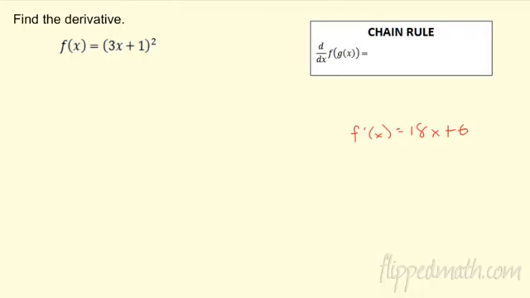Here's how the chain rule works, and this is awesome. This is what you should write down. Basically, I have a function in a function. I have one function here, 3x plus 1, and then I have another function, a squaring function. So maybe you could think of it as u is 3x plus 1. And what am I looking at? I'm really looking at u squared.